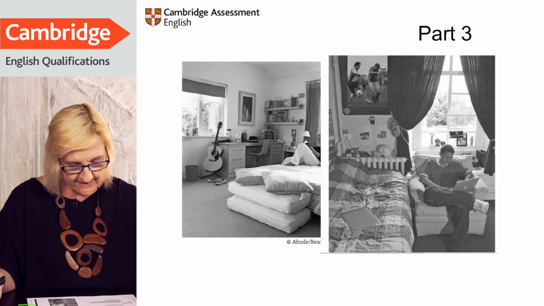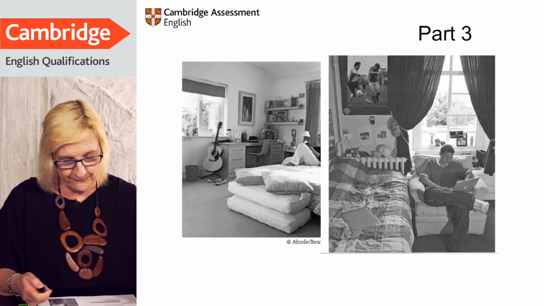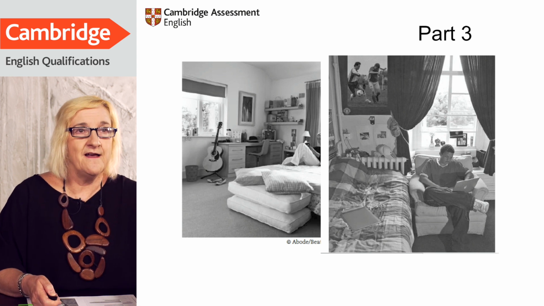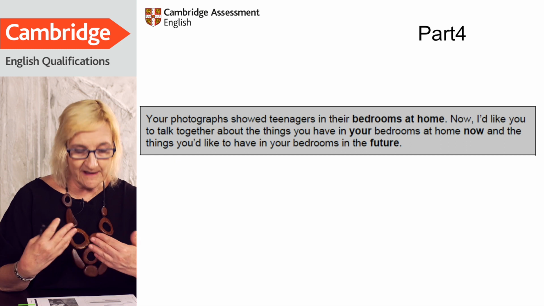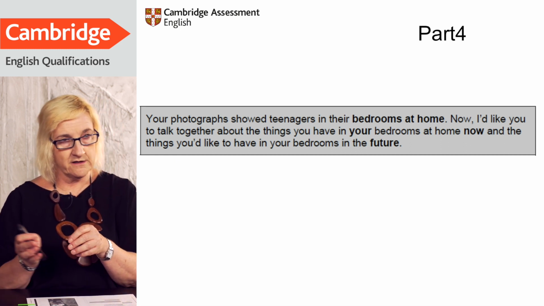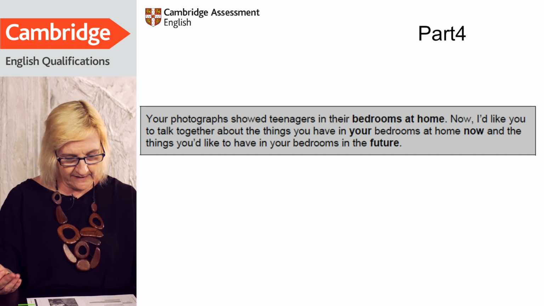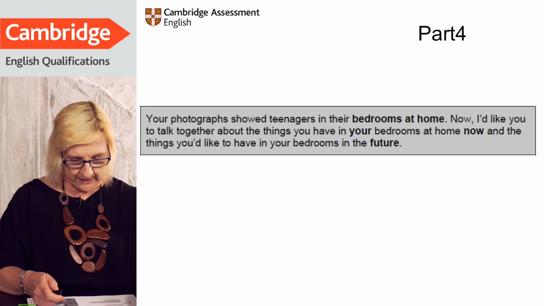Here's the second candidate's picture, and the second candidate is invited to describe the picture. And then together in part 4, we stay with the theme that has been set up in part 3. And this time the students are going to talk together about the theme, and the examiner sits back and listens to them discuss the topic.